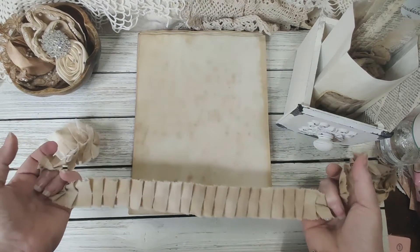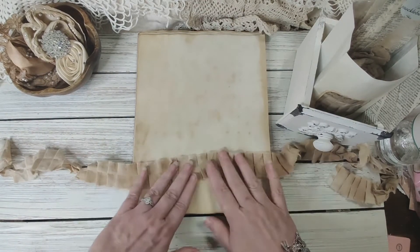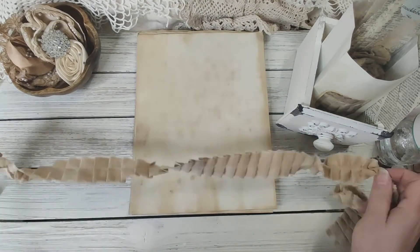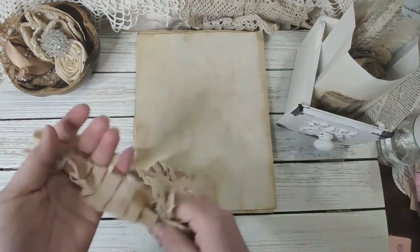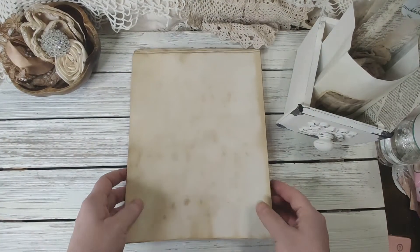I got these to go on my wood boxes and I'll be sharing that in another video. Aren't these so pretty? I'm going to make little snippets to go on the little ruffle and it's going to go around a square wooden box. Love this so much, Donna, these are beautiful.